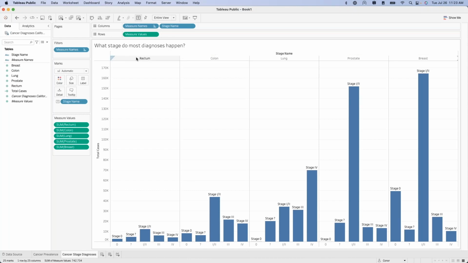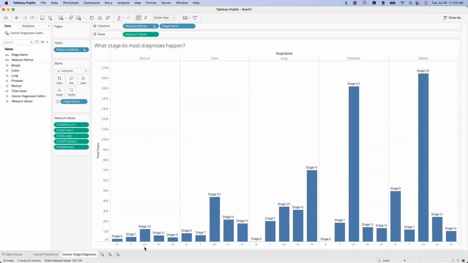So we have at the top each type of cancer, and then the stages at which those get diagnosed are clear. So to get back to our question, what stage do most diagnoses happen?